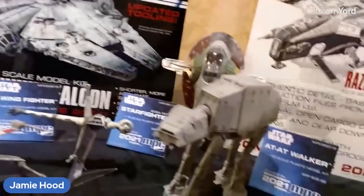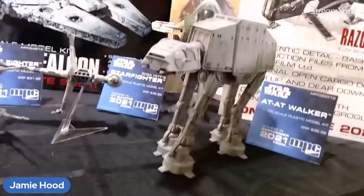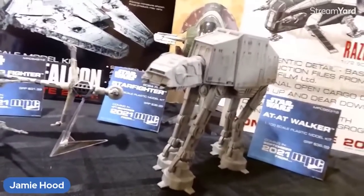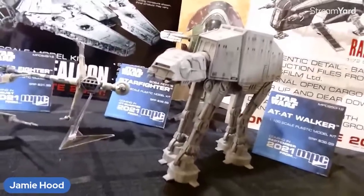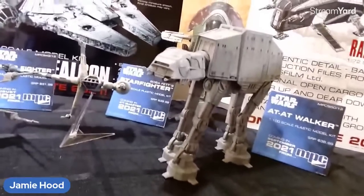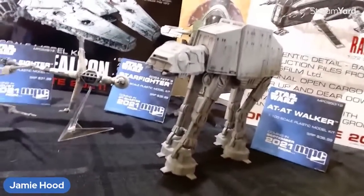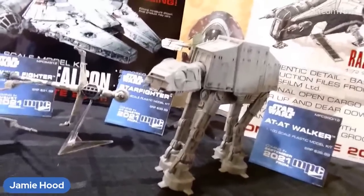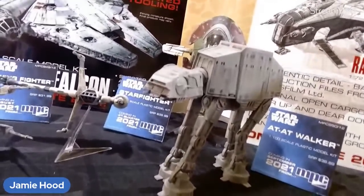We've got the AT-AT Walker. So this is another kit that was already pretty cool. It's a good quality kit. And we're going to articulate all four of the legs this time. And we've added further range of articulation within the legs, both in the hips and in the knees. So the knees will bend to almost a 90 degree angle.